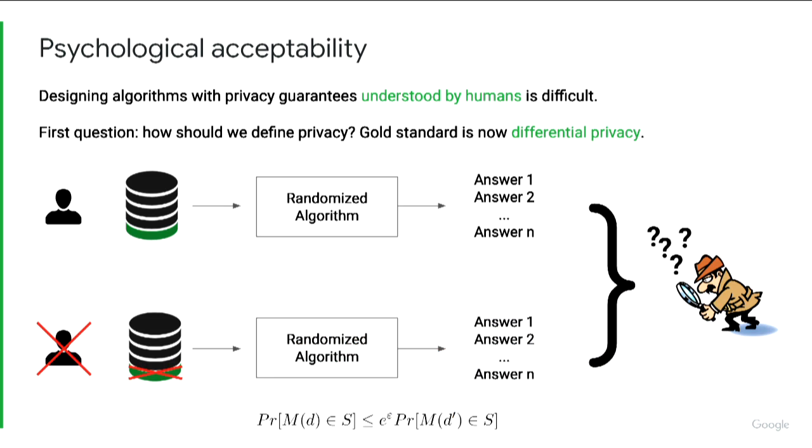And so the last principle that I want to talk about is psychological acceptability. Here, the idea is very simple. We want to design security mechanisms that people will understand. People will understand why they're secure. Otherwise, they will not use them. And so I'm going to use this principle as an excuse to walk over a lot of work on privacy-preserving machine learning. And I'll start by introducing what I mean by privacy.